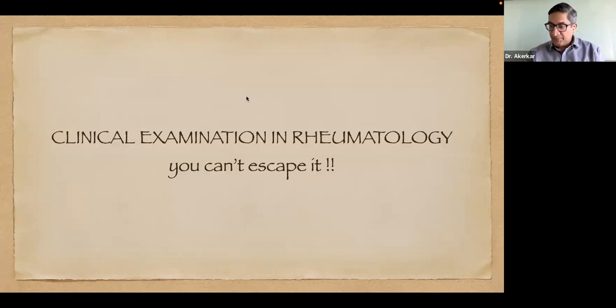I'm happy to welcome Dr. Neena Chitnis. She has been one of the main pillars of these PG sessions. She is a consultant rheumatologist attached to Leelavati Hospital, Sushruta Hospital, and Raheja Hospital. She will be talking about clinical examination in rheumatology. Last time we discussed history taking. Today, let's have a look at clinical examination in rheumatology. This is a practical session with a lot of photographs and videos.